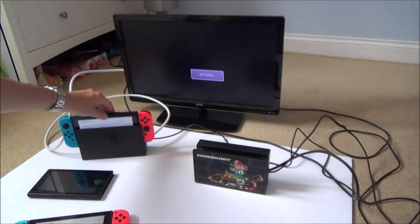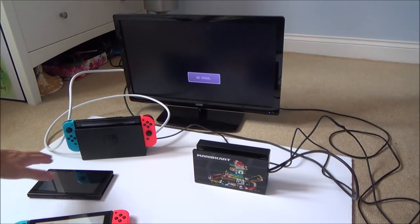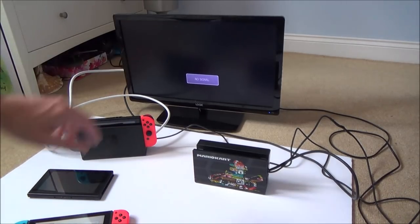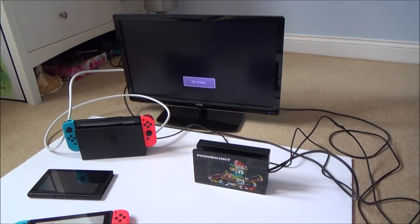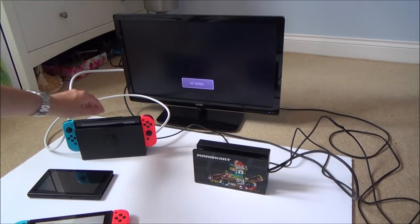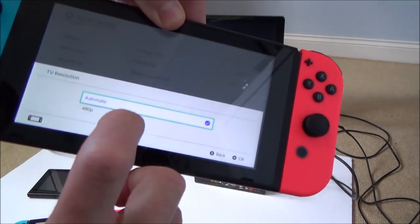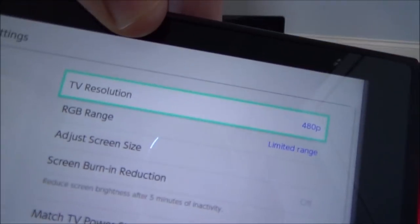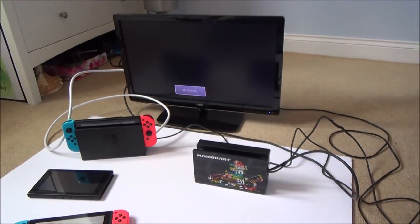So when I put it into here, you can see although everything's gone off here, green light's on, it's not coming up there. And I have left it for a good amount of time and it's still not working. Okay, should have done it by now. And now let's go to 480p. So you can see my TV is capable of doing 480p, but it's not working.